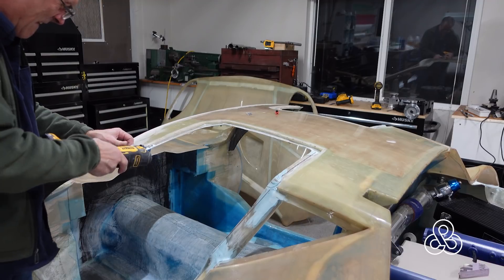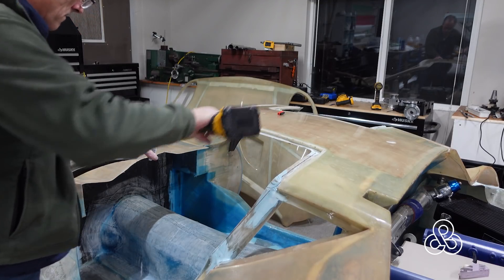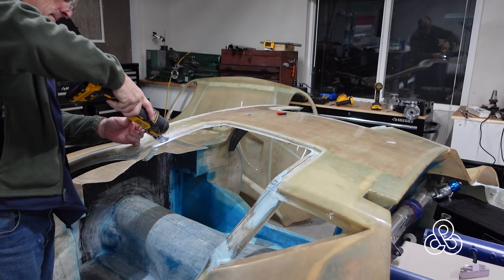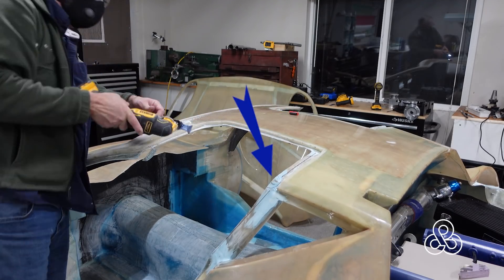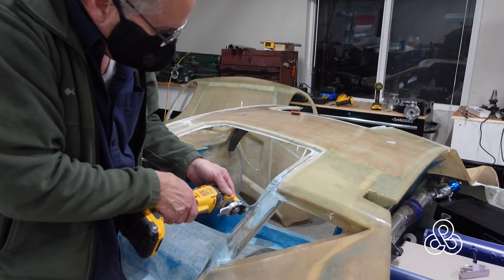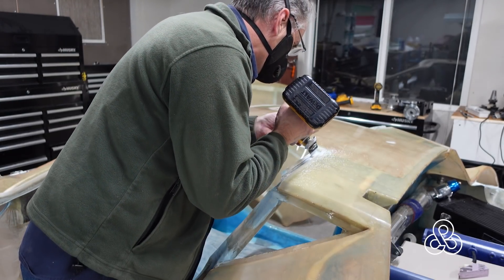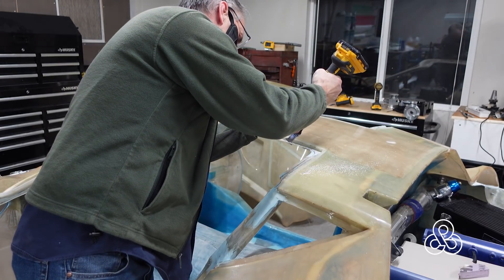Once some laminations were done I found a little problem with the rain gutters in these corners. The pre-laminated fiberglass panels bent as they went around those corners and lifted a little bit. You can see here I've got them marked and we'll be trimming those out and re-laminating. We need to flatten them so the weather seal doesn't stick up too high and keep the door from closing completely. We'll do a finish trim on the right spacing for that rain gutter, and you'll see shortly where I did a repair on those corners.